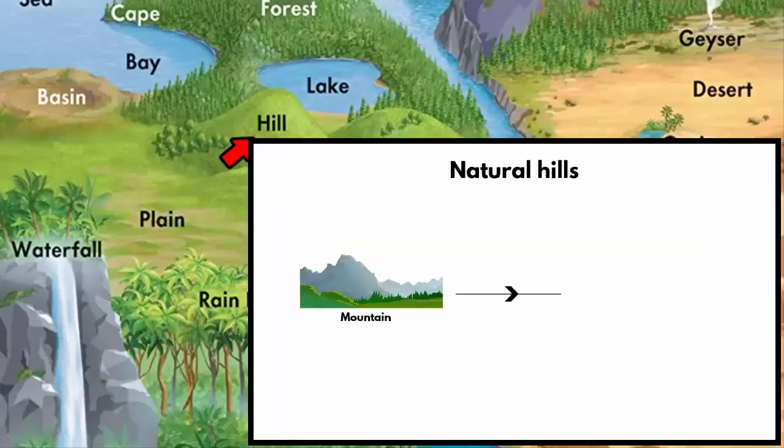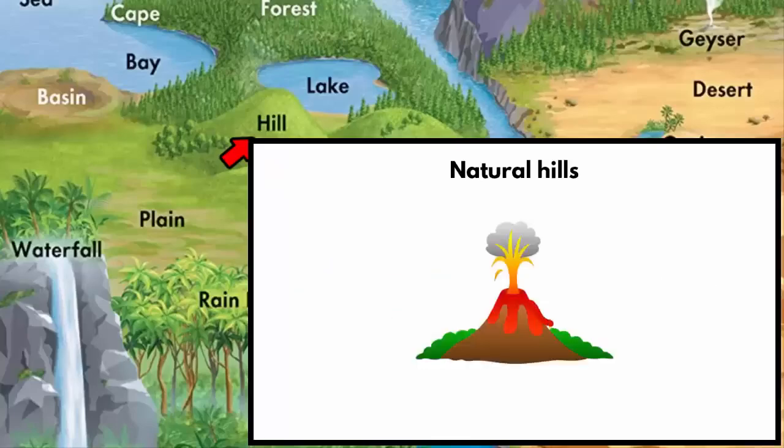Hills can be created by erosion. A mountain which is bigger than a hill, it can be worn down by erosion. What I'm trying to say is, hills may have once been mountains that were worn down by erosion over many thousands of years. Hills can also be formed due to volcanic eruption. When a volcano erupts, it releases large amount of lava. When this lava gets accumulated at one place in multiple layers, it turns into plateau.